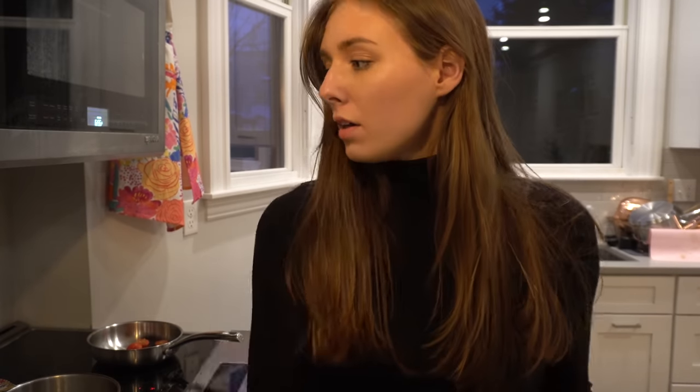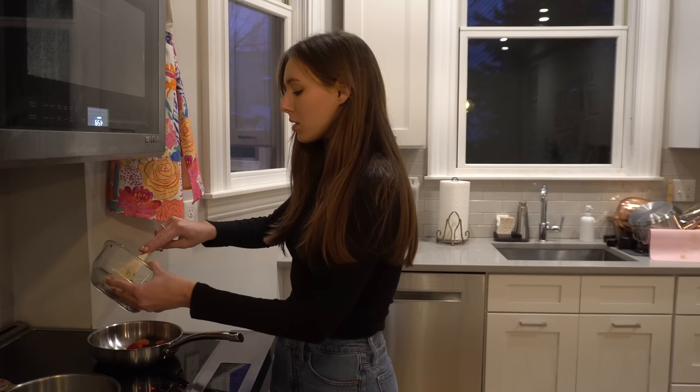It's 5:30 and I just finished working, so I figured you could make dinner with me. My stove is noisy — it makes that sound while it's heating up. I'm going to make some pasta. I don't have a lot left of this but I'm just going to use it up — it's gluten-free pasta made with green lentils, kale, broccoli, and spinach. In a pan I'm heating up some oil, and I'm going to add some broccoli and mushrooms that I already cooked a few days ago, some tofu, and some tomatoes.